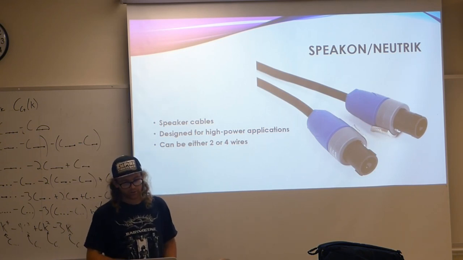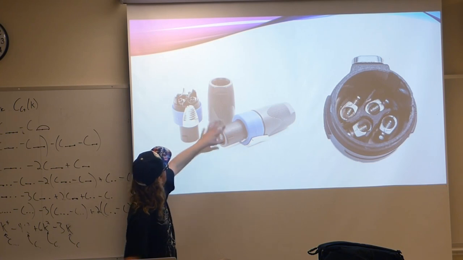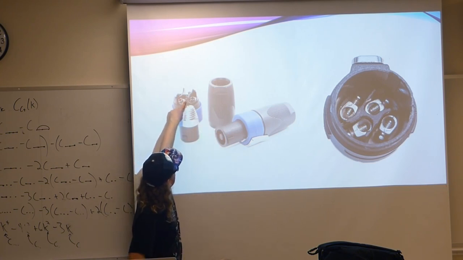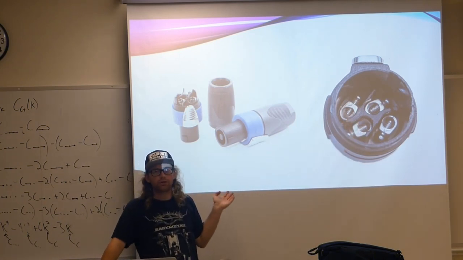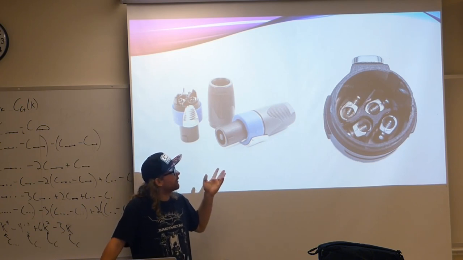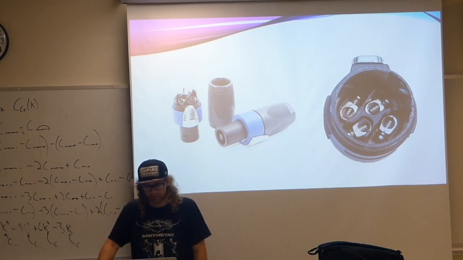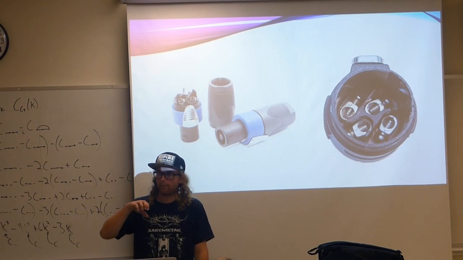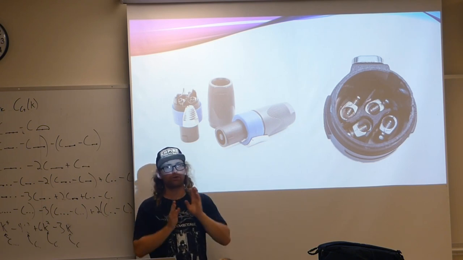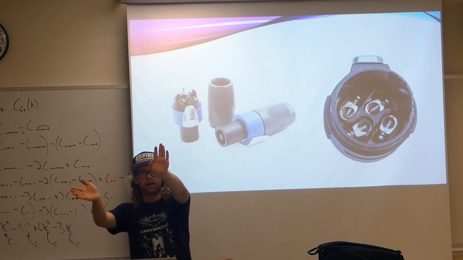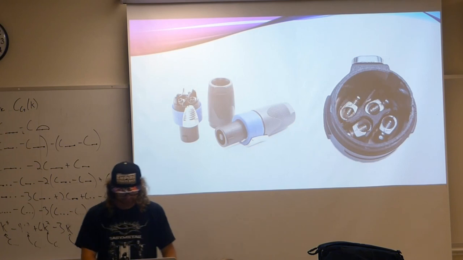They can either be two or four wires, and this is like a speakON connection taken apart. This is where all the connections happen, and you can see there's four connectors. Most of the time you're only using two of them, but you can configure them however you want. A lot of times you can use a four-wire method where some amplifiers are set up so plugging into one connector will give you two full channels out, and then you can split it at the end and go into two speakers, and you only have to deal with one wire at your amplifier end.